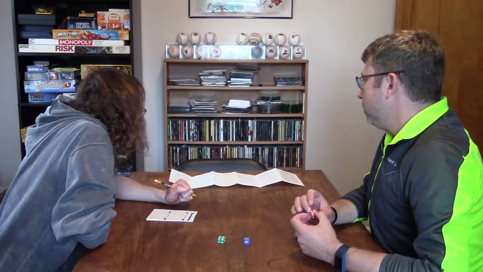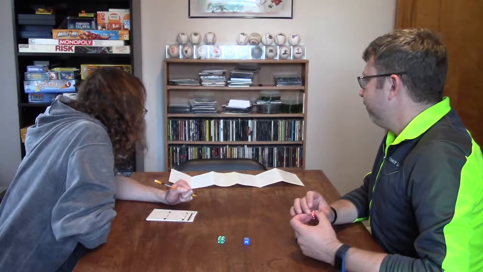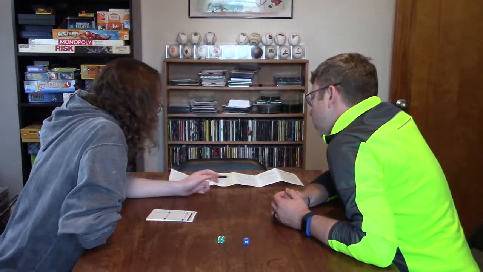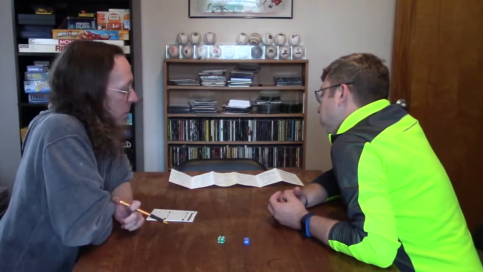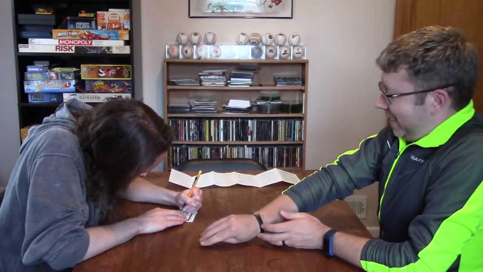Double play or ground out occurs if there are already two outs or if there are no runners on base to be double out. Toot blast. Oh, no. So that was 4-3-5-6-2.